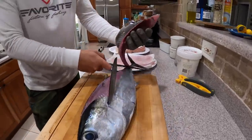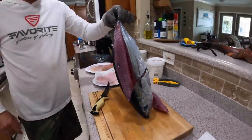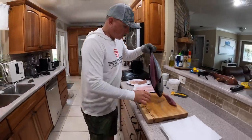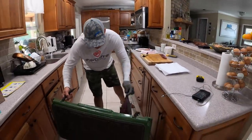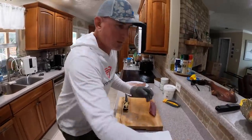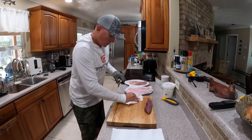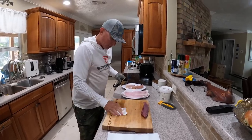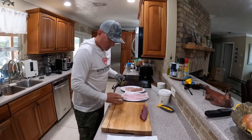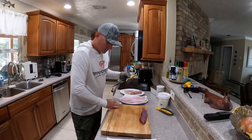Look at that. Now I'm gonna put this back on ice and clean the rest of it in a minute because I want this board to be really, really clean while I'm dealing with this. I'm gonna get a paper towel because we are gonna eat it raw. If you watch any good sushi chef, they're always cleaning their cutting board because you are dealing with raw fish.